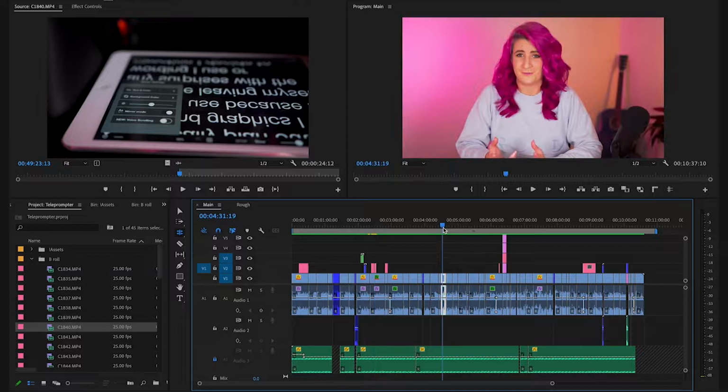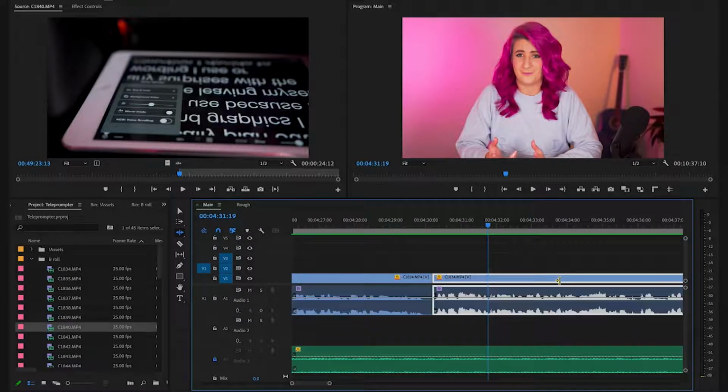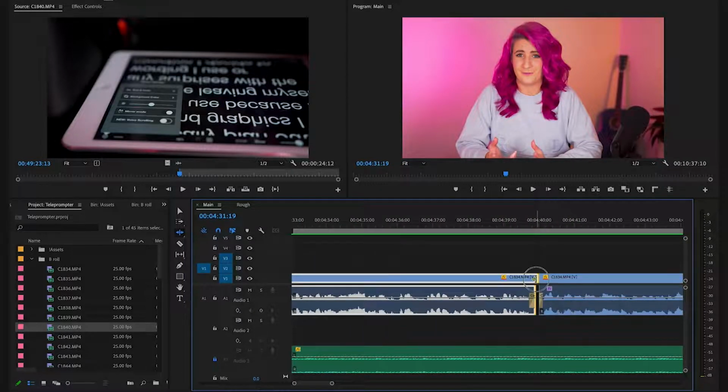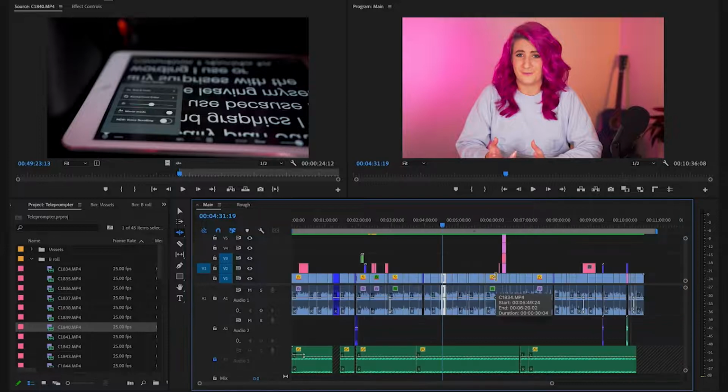If this tool sounds kind of familiar, just like the ripple delete tool, the ripple edit tool will allow you to trim a clip without leaving space on the timeline. So if we zoom in here and we hit B on the keyboard, that will activate our ripple edit tool. Then we're gonna come in nice and close actually, and we can click and drag this clip and it is going to ripple edit as we go. You can also go back the other direction and add clip back in, and it is going to push all of your footage along the timeline.